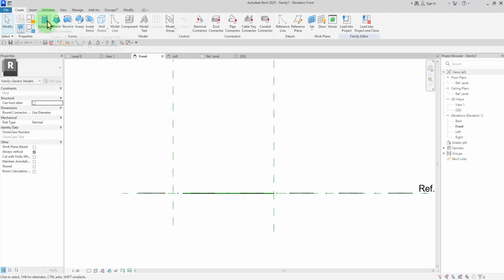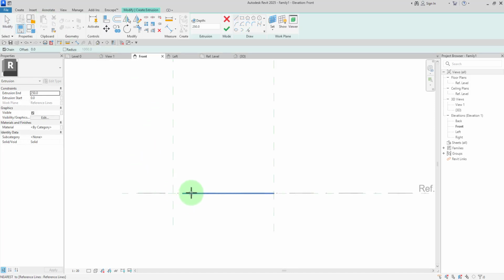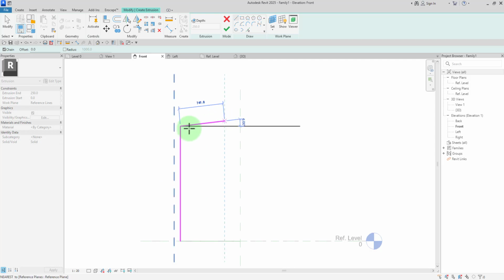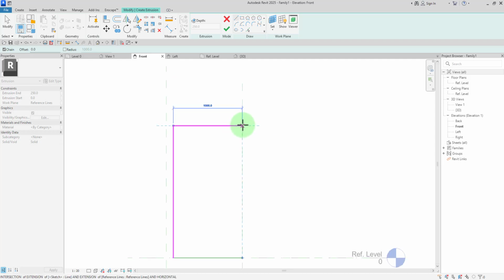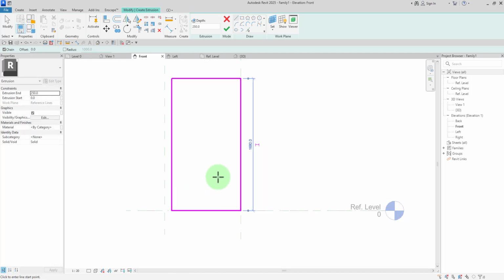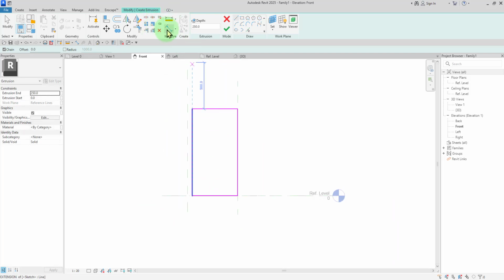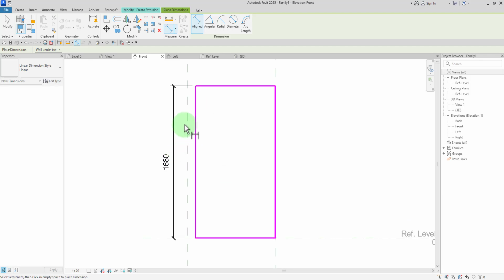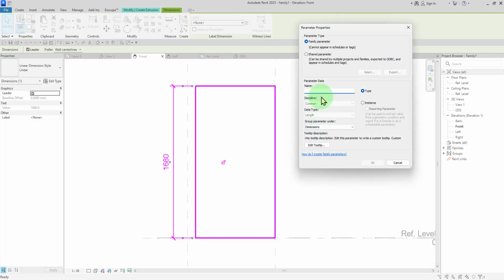All right, so we are going to create an extrusion. So I'm going to click on that, and I'm going to start from here. I'm going to lift this up to, I don't really care about the dimension. All right, we're going to work on all those dimensions. So I'm going to bring it down here to create the door. It's perfect. And I'm going to create a height parameter for this. So I'm going to bring this in here, and create a parameter for this. I'm going to call this my height, which is going to be the height of my door.